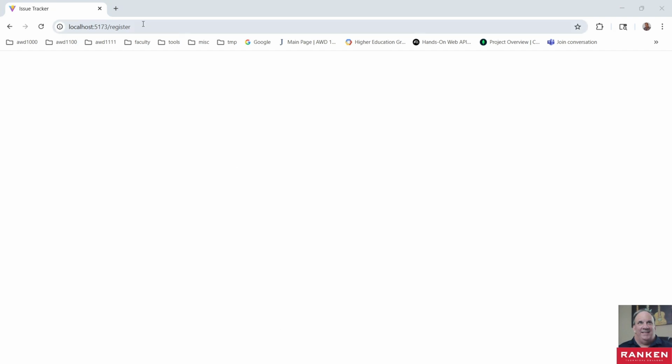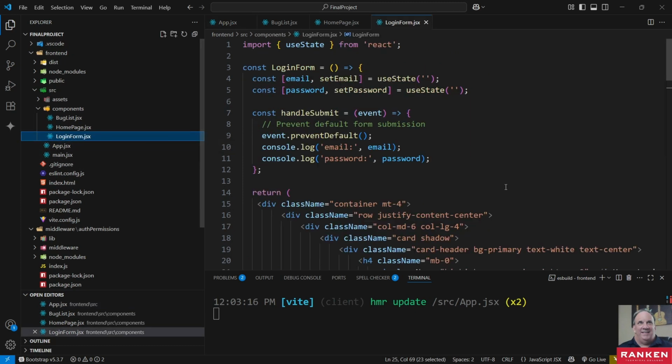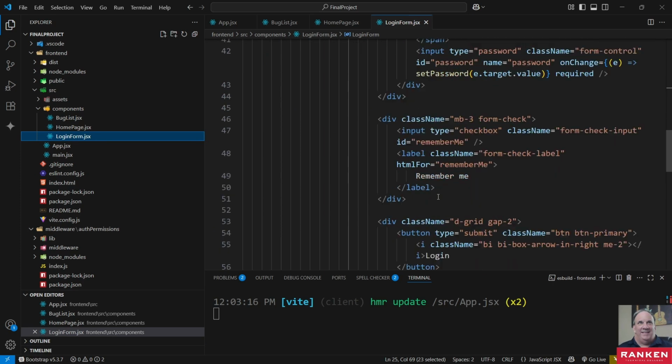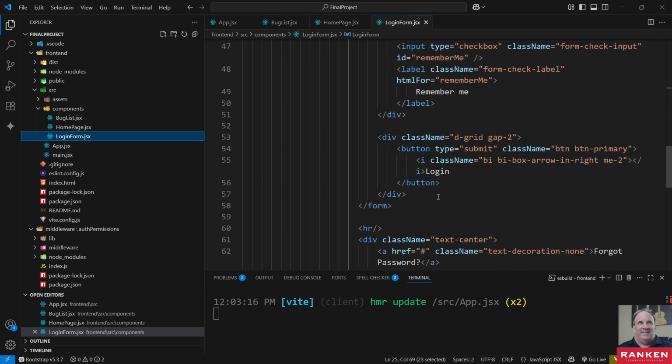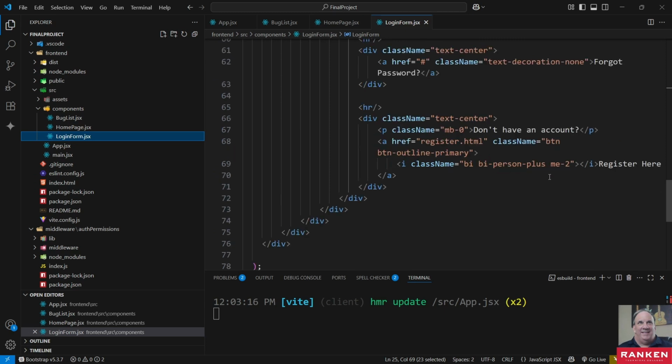But I'll just show you what you should change. What you will need to change for that: if we're in login, let's just say we did have a register. Let's go down to where there's a link, register here.